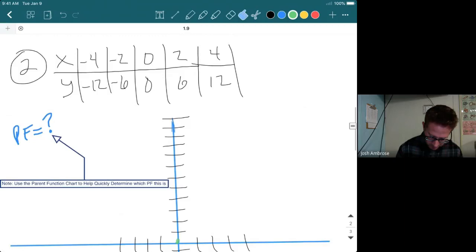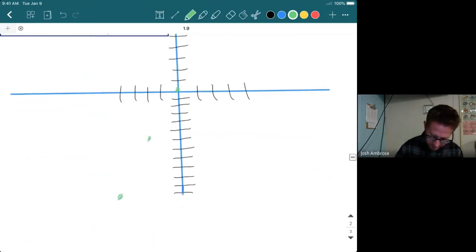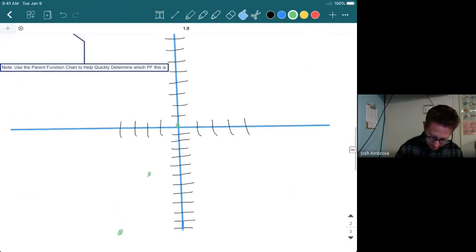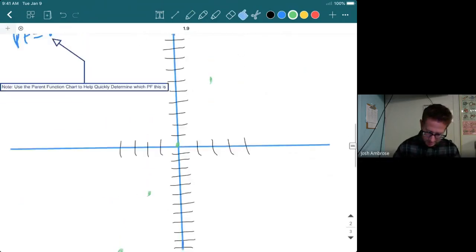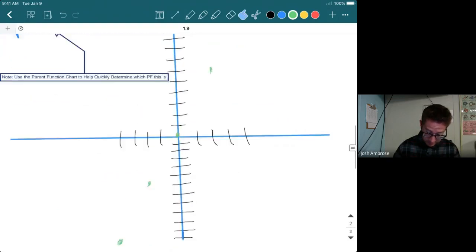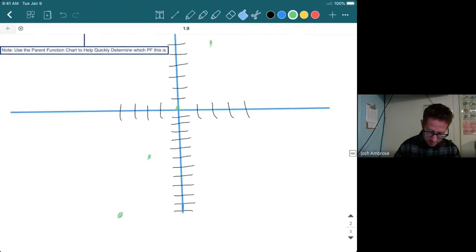And then we just go opposites. We got 2, 6, 4, 12. Okay, so let's see. 1, 2, 3, 4, 5, 6. Okay. And the last one here, we have 4, 12. That's going to be all the way up top. Okay, so let's take a look. Ultimately, what is this graph? It really looks like it's going to be a straight line. If we connect all those dots, that is going to be a straight line.